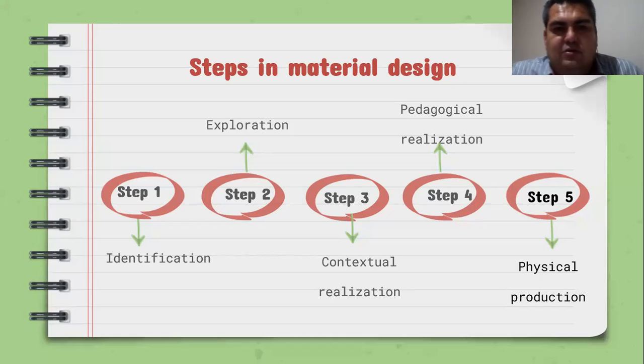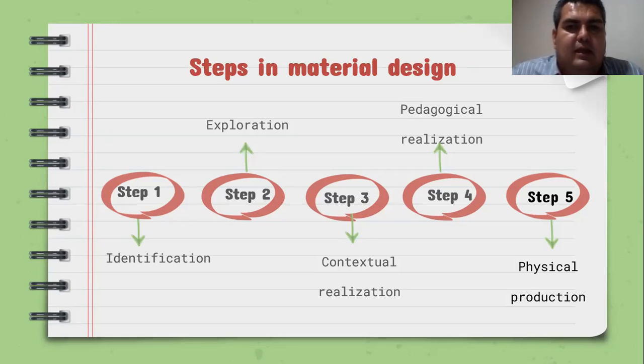There are also some steps in the material design. Number one, identification. We have to examine the learner needs to fulfill, the problem to solve by the creation of the material. Step two is about exploration. We have to explore the areas of the need or the problem, the contextual realization. In this part, we have to propose new material, finding suitable ideas, context, and texts to work with. We have to know who our students are to be able to give the better performance.